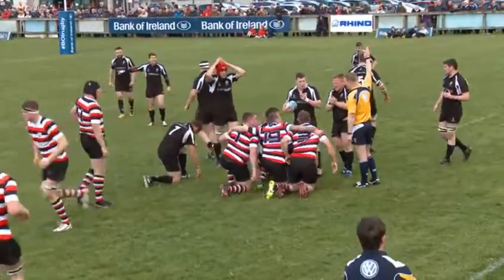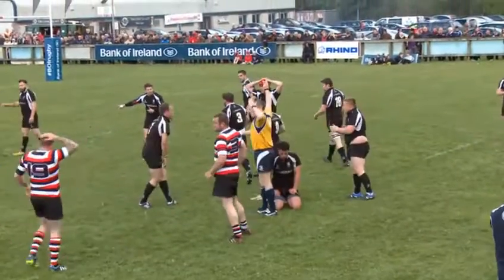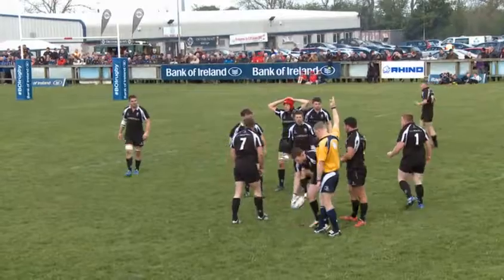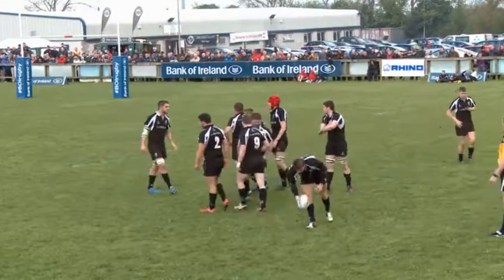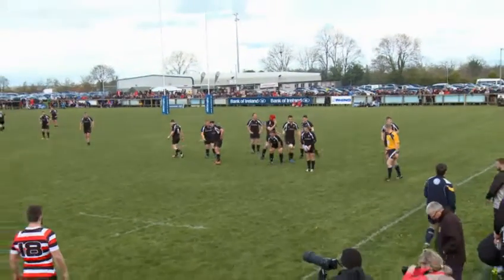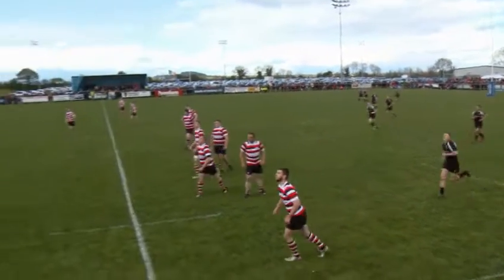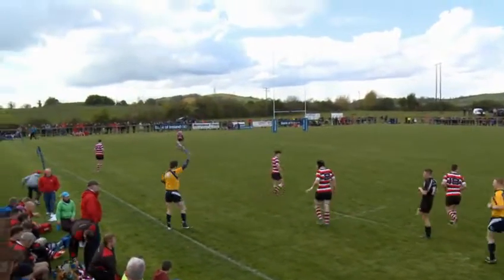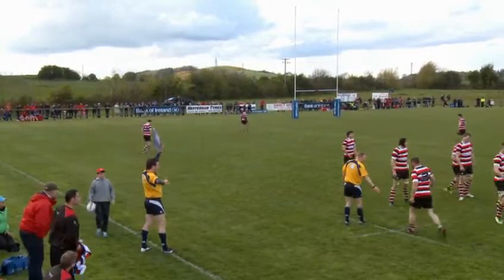Tim Townend, our referee, has penalised the Enniscorthy scrum. He penalised them up the top end of the pitch there just for the try for coming in at an angle, and he seems to be indicating that the loose head prop for Enniscorthy, James Doyle, is scrummaging illegally and trying to put too much pressure. Well, actually, they've a replacement prop in. They have a new hooker, new prop in. So yeah, he's not happy anyway, the referee, with the new front row combination for Enniscorthy.